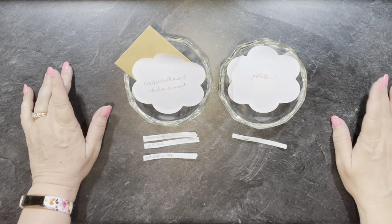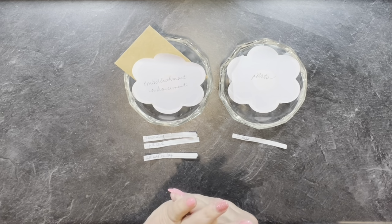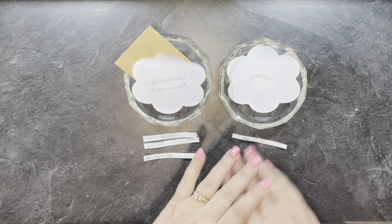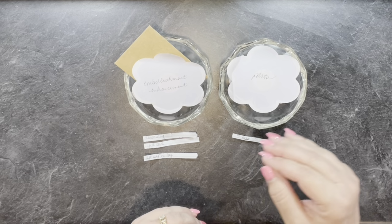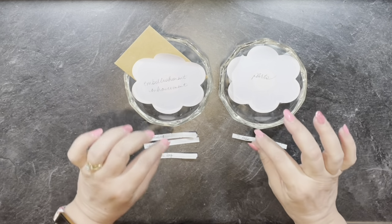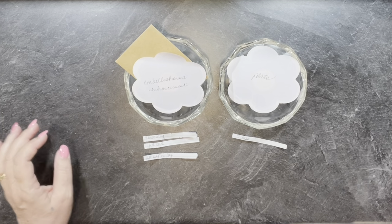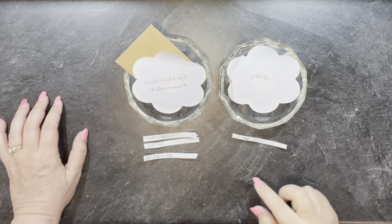Welcome to Ephemera Files by Tommy, and I am working on my project that I'm doing with Dear Julie Julie, the May Mayhem Mystery Junk Journal Challenge. I think I said that right. And I went ahead and I pulled from my two dishes here. And if you want to see how that works, I will link her stuff below.